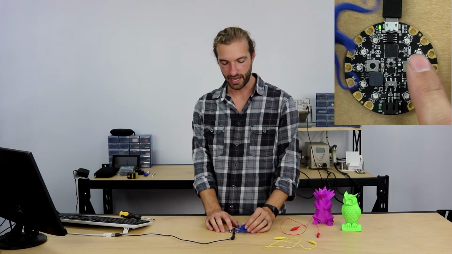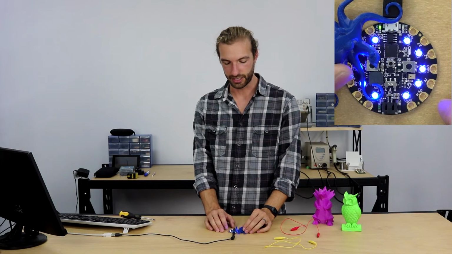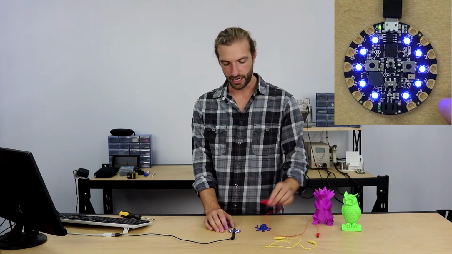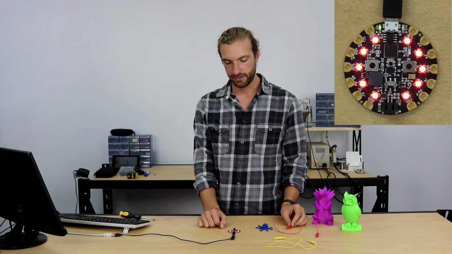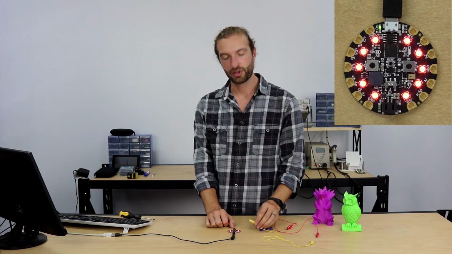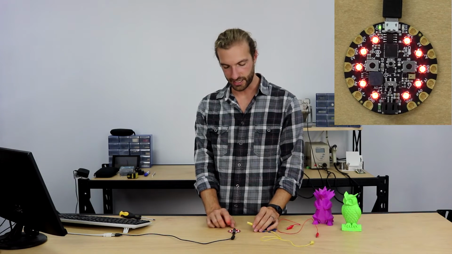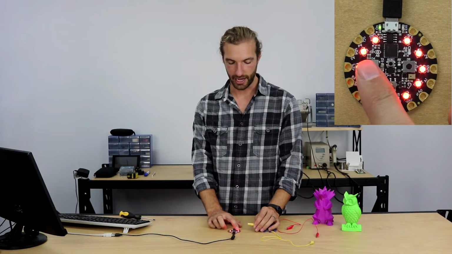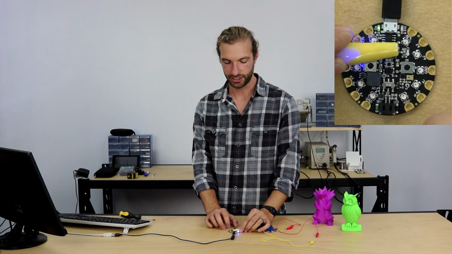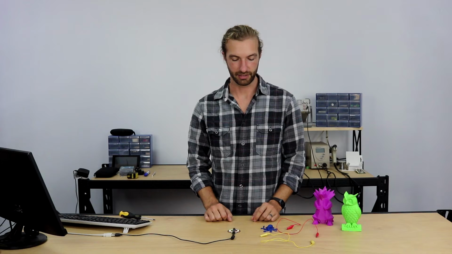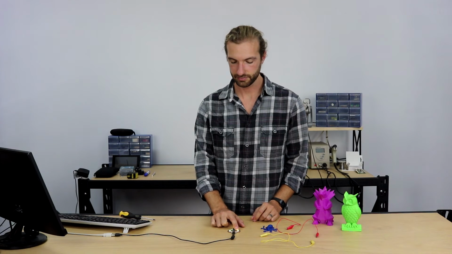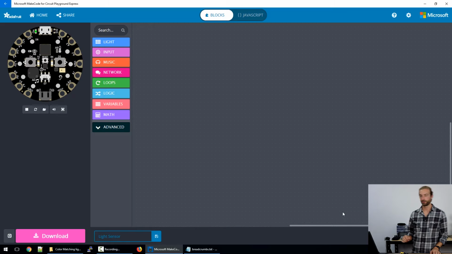So just to give you an example of what we can expect, when you hold an object directly over the sensor and hit the B button, it will run through the three colors on the nearest LED and measure how much light is reflected from each color and use that to generate an RGB value to light up the string of neopixels. So let's take a look at MakeCode and see how we do it.